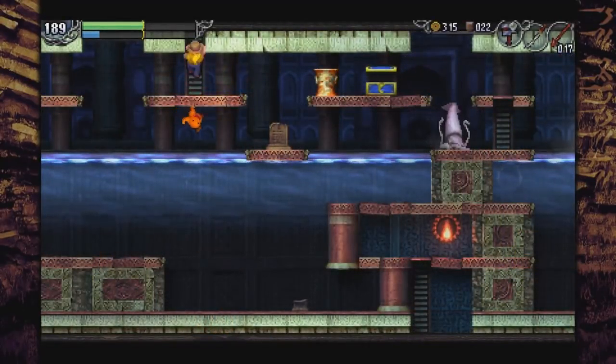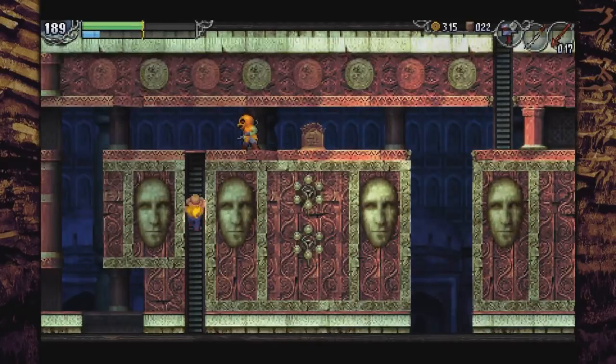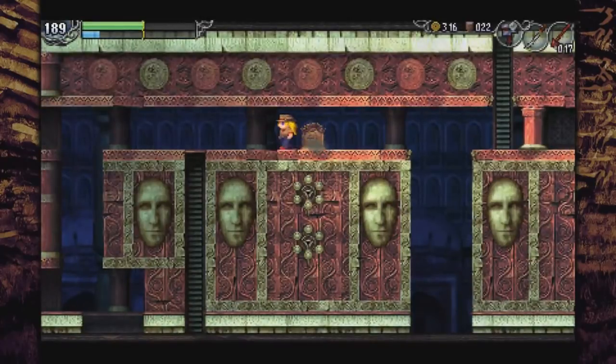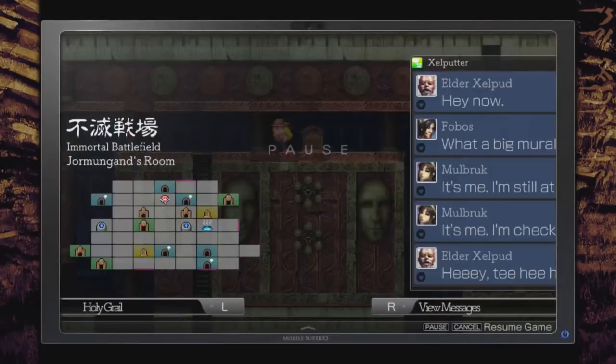Aha! I might have figured something out. I just realized some room geometry that I don't know that I've done before, which is I don't know that I've ever climbed this ladder to get up here. This is Prophecy Part 1. Let me make sure that my map actually marks this as Part 1. It looks like I had read that before.